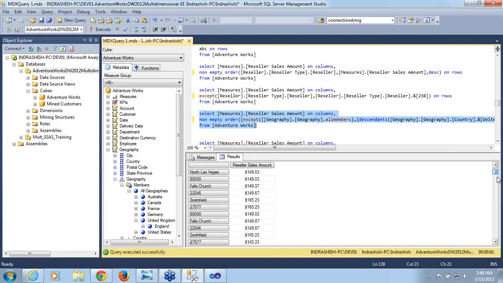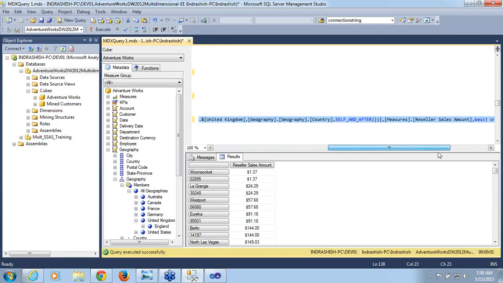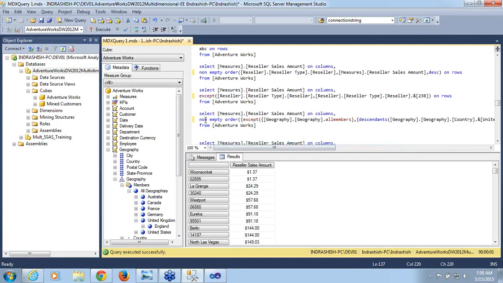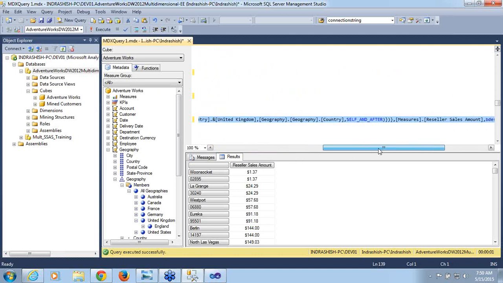If you want to do it in descending order, just write BDESC. Then it will order in descending order.